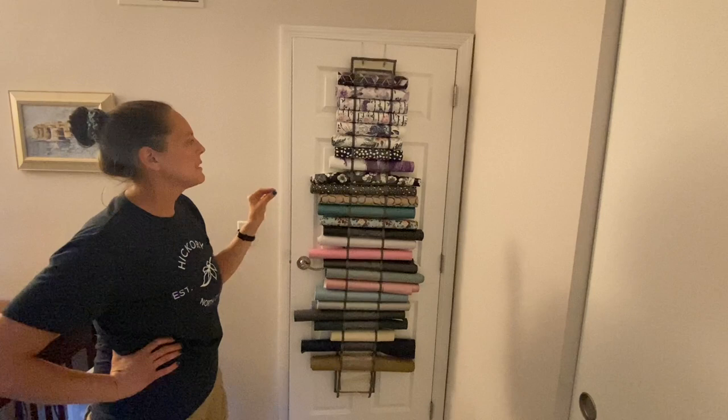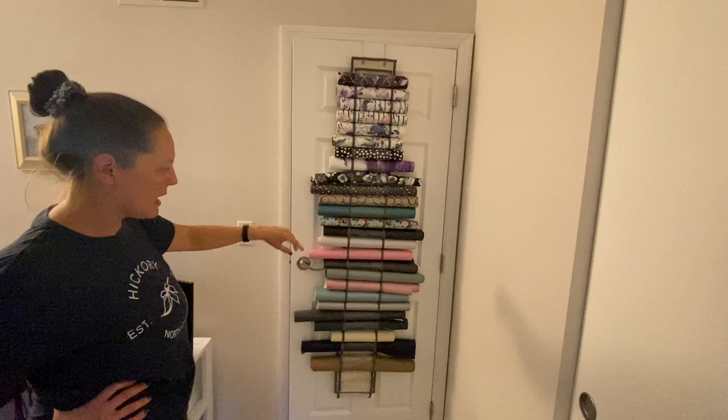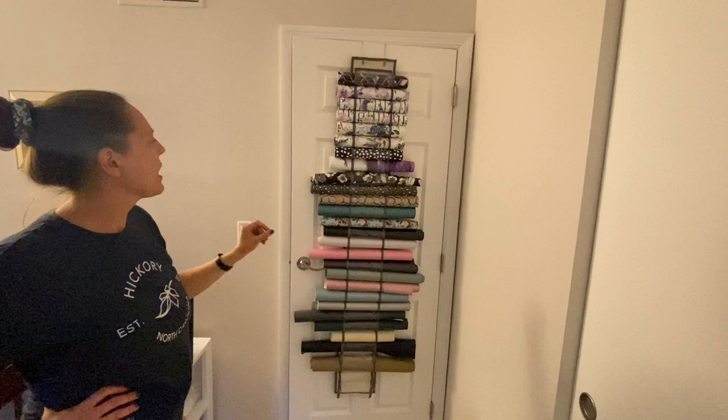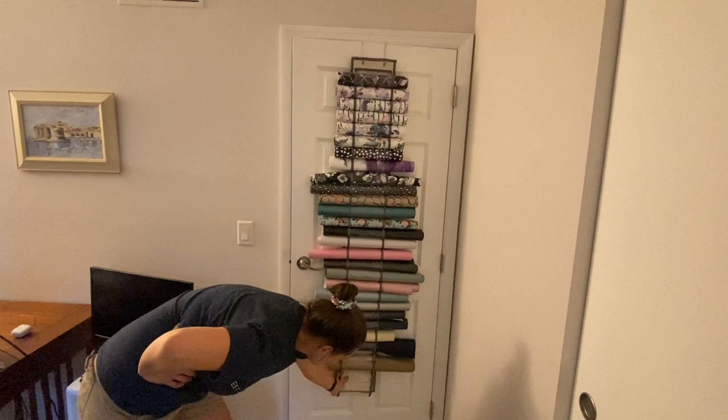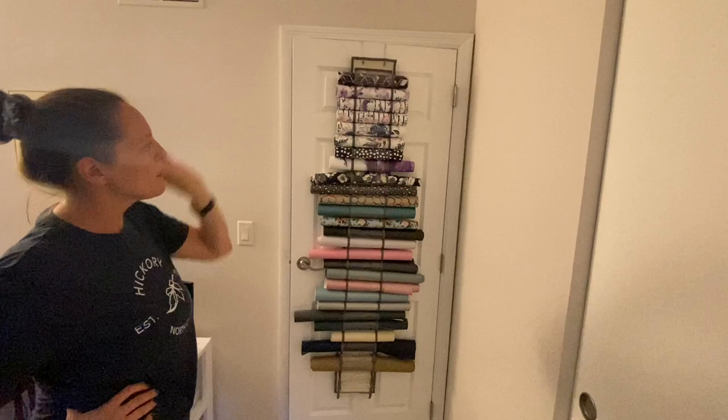This particular one I bought didn't have a weight limit listed on it, and it's actually two-sided — it has rolls on the other side too, but there's no way it could fit all of this. When I first hung it up, it started bending the hangers up top just because it is made for heat transfer vinyl, like for Cricuts and stuff — and that stuff is way lighter than fabric vinyl. It says it can fit like 60 rolls and that's obviously not the case. I do have a couple of extra spaces on the bottom, but nowhere near 60 pieces of vinyl — but it is still nice to have and keeps everything all nice and pretty on here.